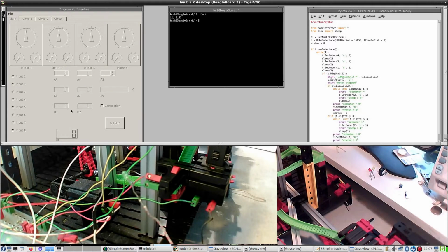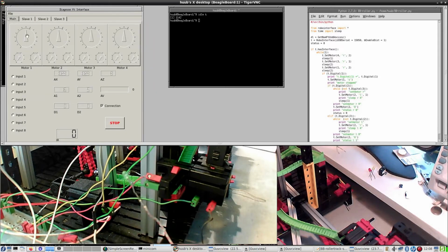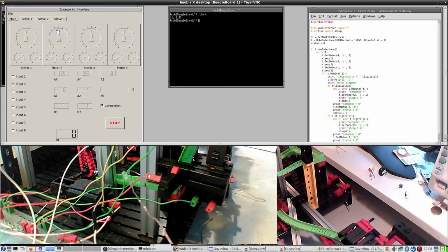The motor is coming from here, which is motor 2. So open interface, and then motor 2. And what is going on? Okay, so it does run. Why does it run now and didn't it run last time?